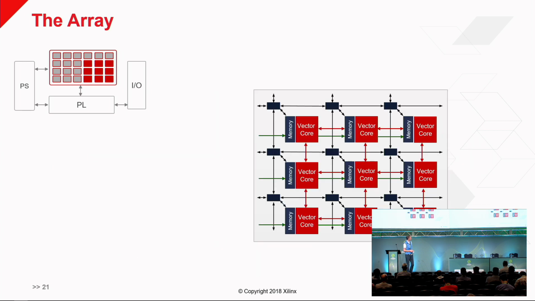I'll get to that. This is now an array, so we build an array of tiles. And the memories are distributed because you want the data where you're going to be consuming it. And this is a distributed memory where a single core can only see the memory that's immediately around it in adjacent tiles, but you can't see memory that's multiple tiles away. So it's not a shared memory architecture. It's a very locally shared domain, but it's overall really distributed segmented memory space. Right? So it's a very different kind of a multi-core. I'm not sure if you want to call this a multi-core.